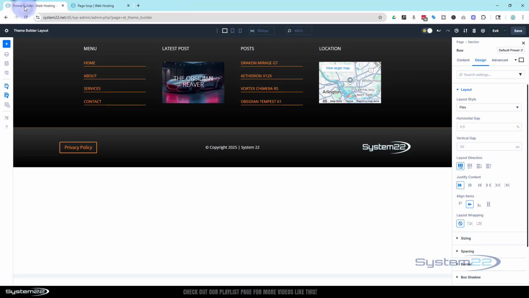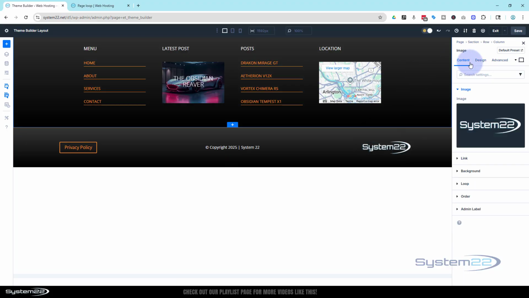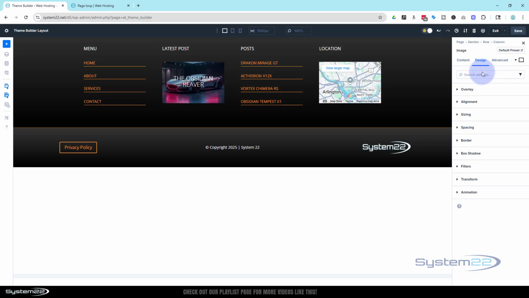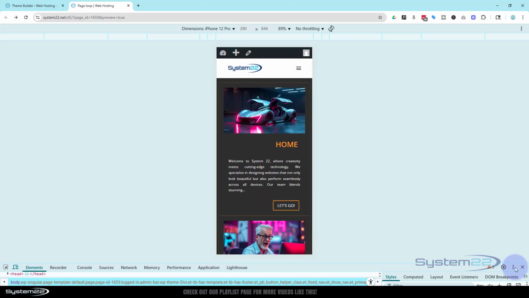Let's make sure we've got that logo in the middle of our row by going into the logo image itself, design, alignment. We need to pop that one in the middle. Fantastic. We'll resave. Now we've debugged, we can refresh this page once more. And everything's correct there. Fantastic. We got our logo. It's going to take us to the home page if they tap on it. We got the dynamic copyright statement, and the privacy policy is going to take them to the privacy policy page. And we got a back to the top button there. Fantastic.